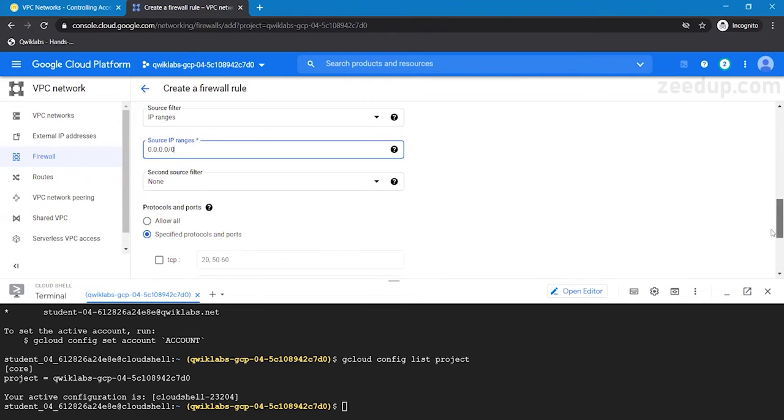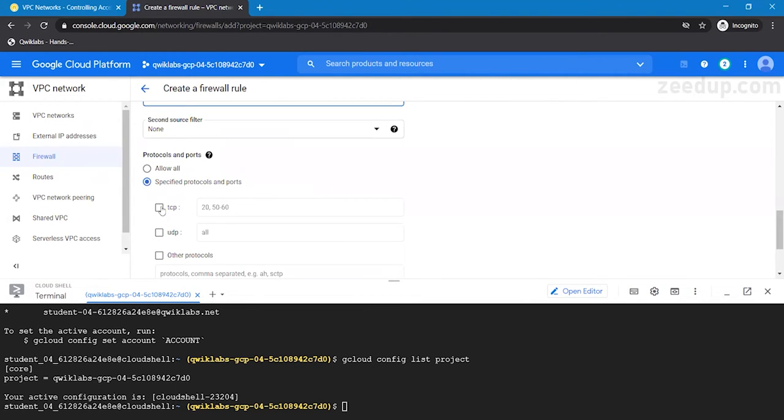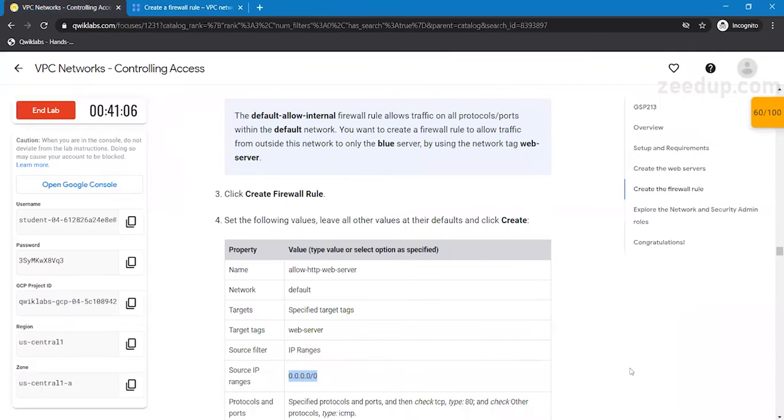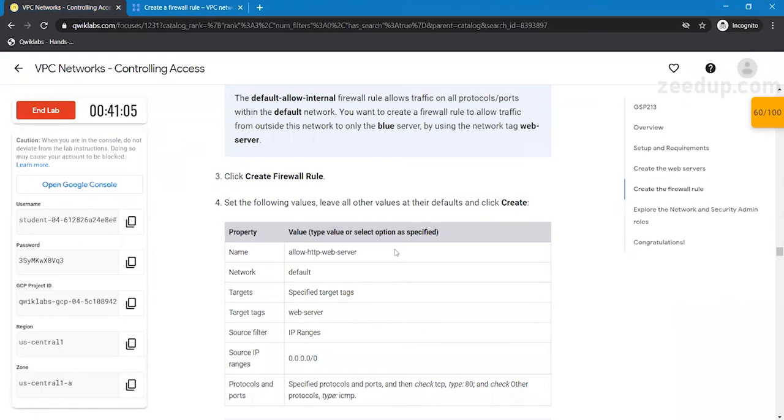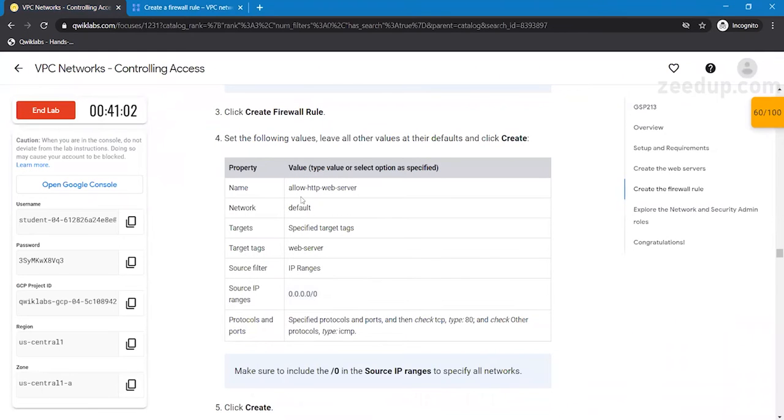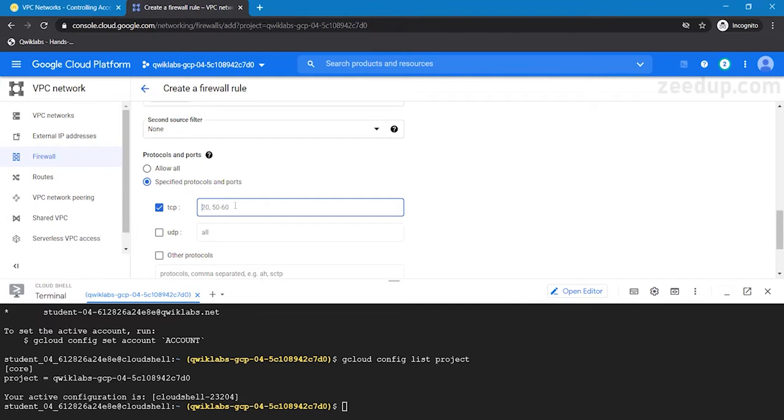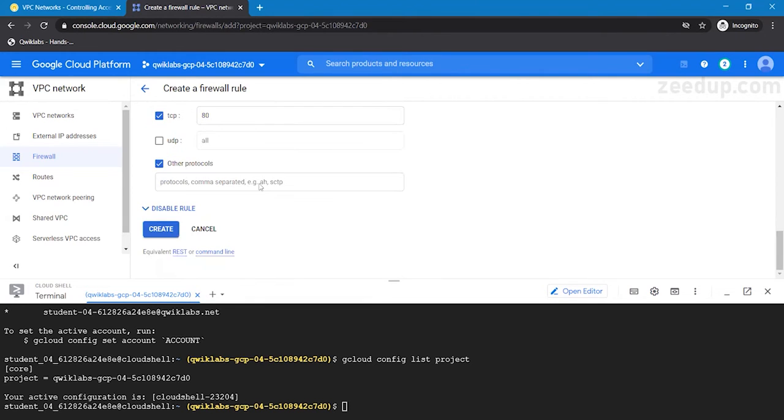And the next step is to click on TCP. And for TCP, we are going to give it as 80. And check this other protocols and type ICMP here.